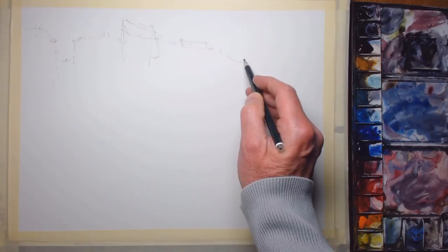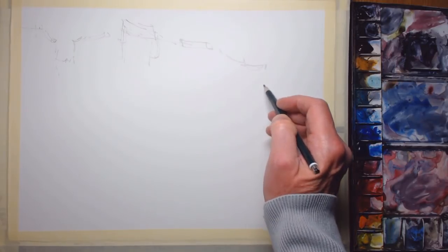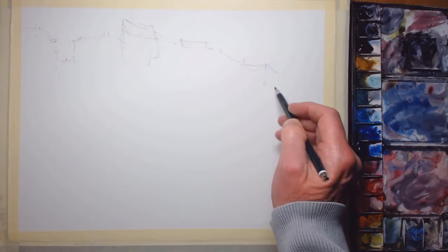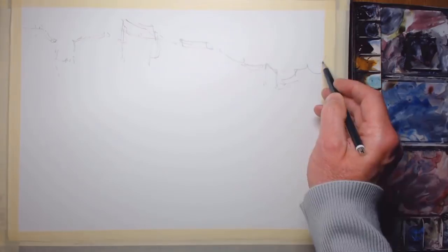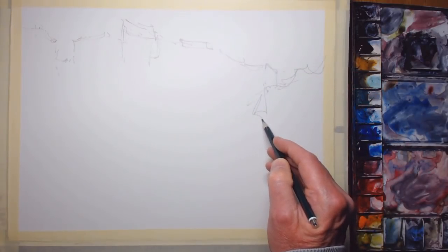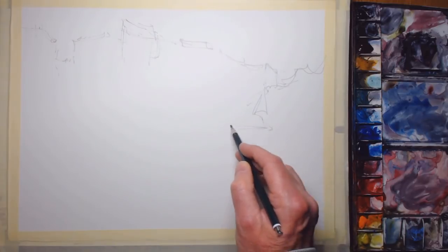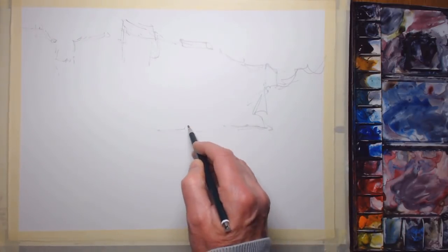The paper, by the way, is not stretched. It's not pre-wetted. I've just taped it down onto some board, and it does crinkle a little bit when you start painting, but as it dries, it flattens out again, so I don't worry too much about that.